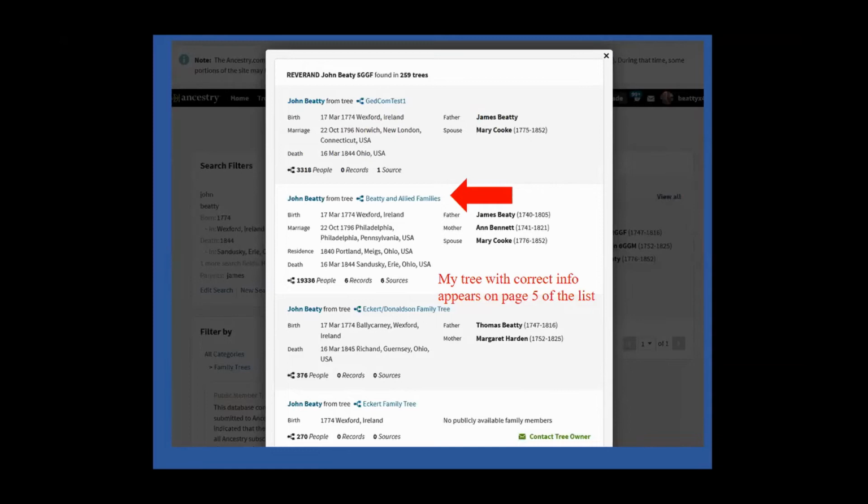In fact, I think that it may discount my tree because this man is a collateral ancestor, a brother of a direct ancestor. I don't know exactly how the algorithm works, but maybe they put less weight on it because it's not a direct ancestor, and so therefore someone else putting it as a direct, the algorithm may put that as a higher order. I don't know the answer to that for sure. Just know that you may have to go digging to find the information you want, to scroll through.